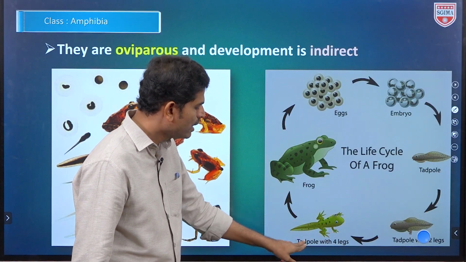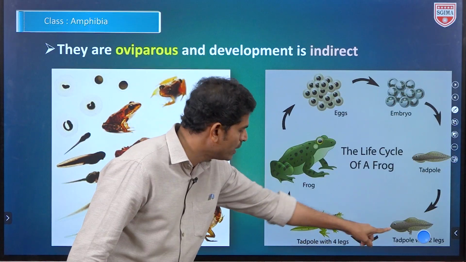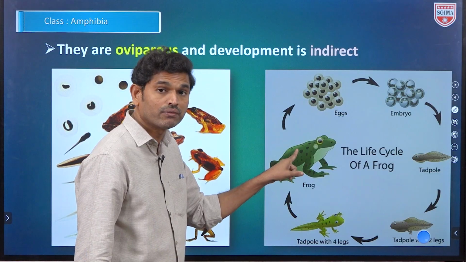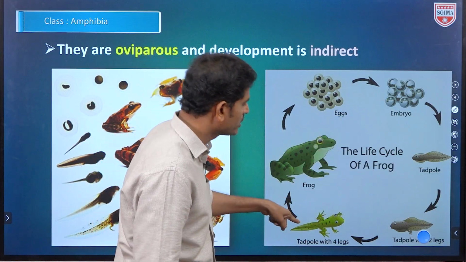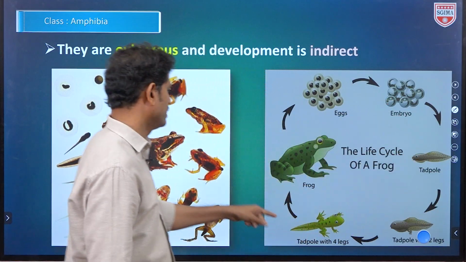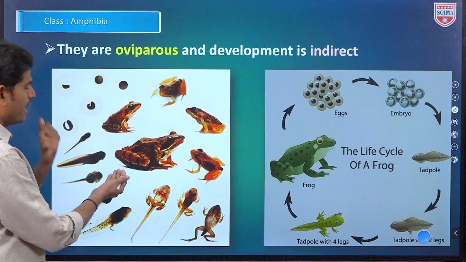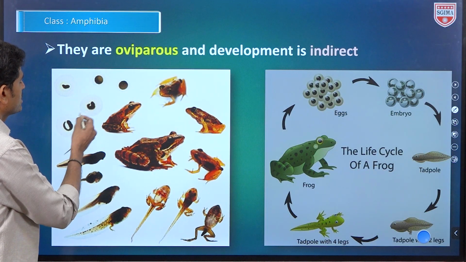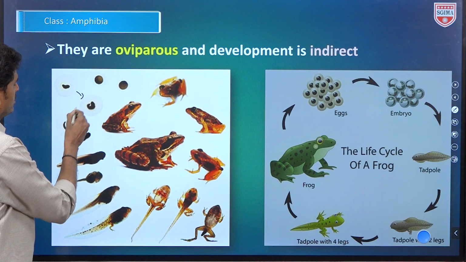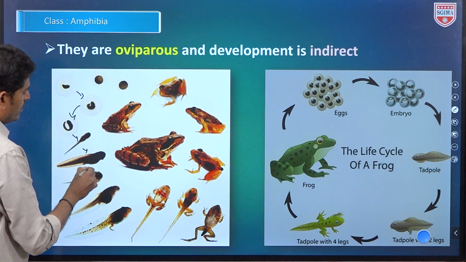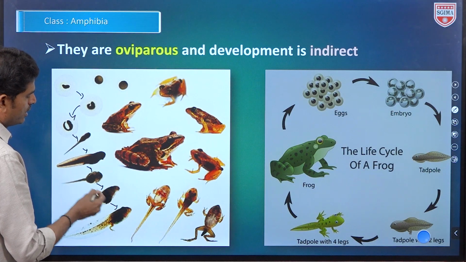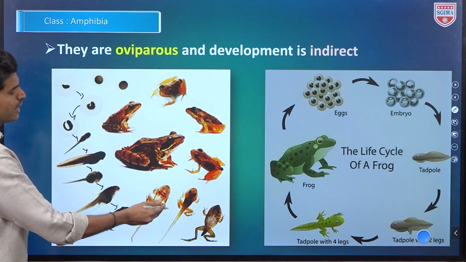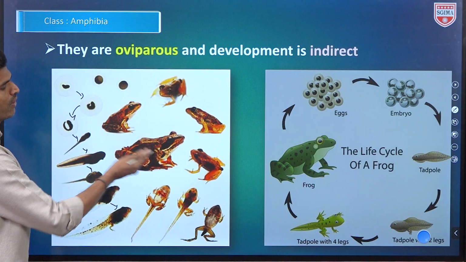Okay, that is a tadpole with 4 legs, either 2 legs or 4 legs, then gradually it becomes an adult frog. So this entire process is called metamorphosis. Here these are also original diagrams, original pictures. So the egg undergoes these development stages one by one. Gradually, it looks like a fish at first, and later it develops the characters of an adult frog.